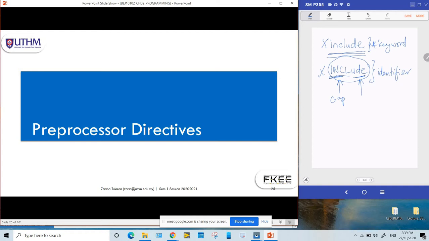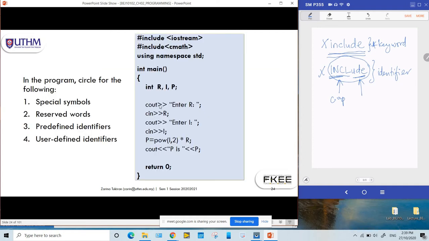After cout, then got this symbol. Is it the previous slide? Yeah. Yang ni kah? Yeah. Okay. This one is actually, we use this when you want to use cout.